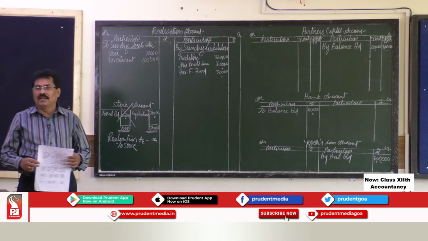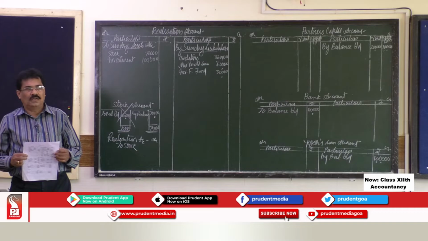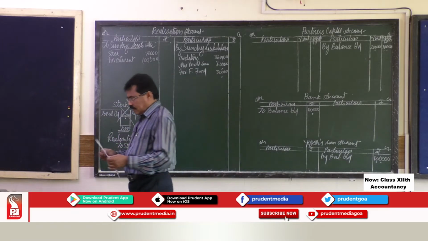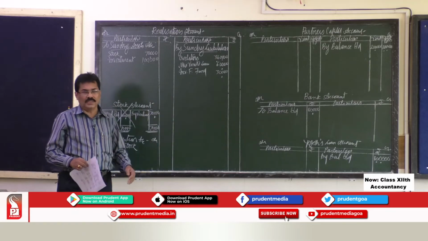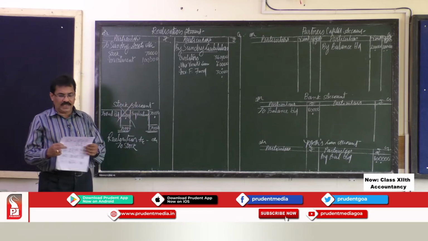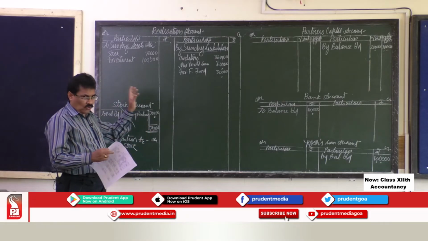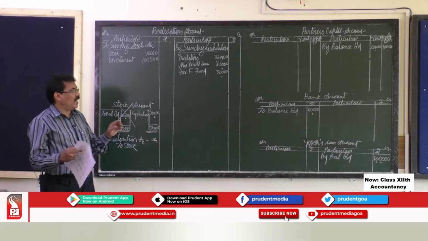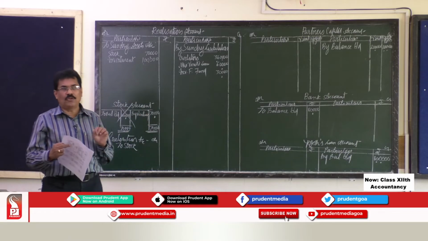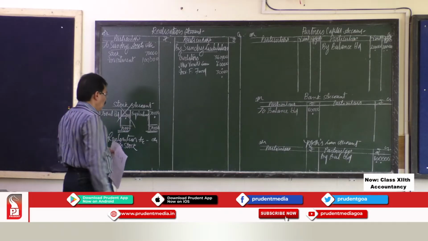Debtors is a contra asset. Whatever the asset is shown in the problem, there are two items clubbed together. That is, debtors is 2 lakh rupees, and from 2 lakh, the provision for bad and doubtful debt is minus 20,000, and finally it is shown in the outer column as 1,80,000.